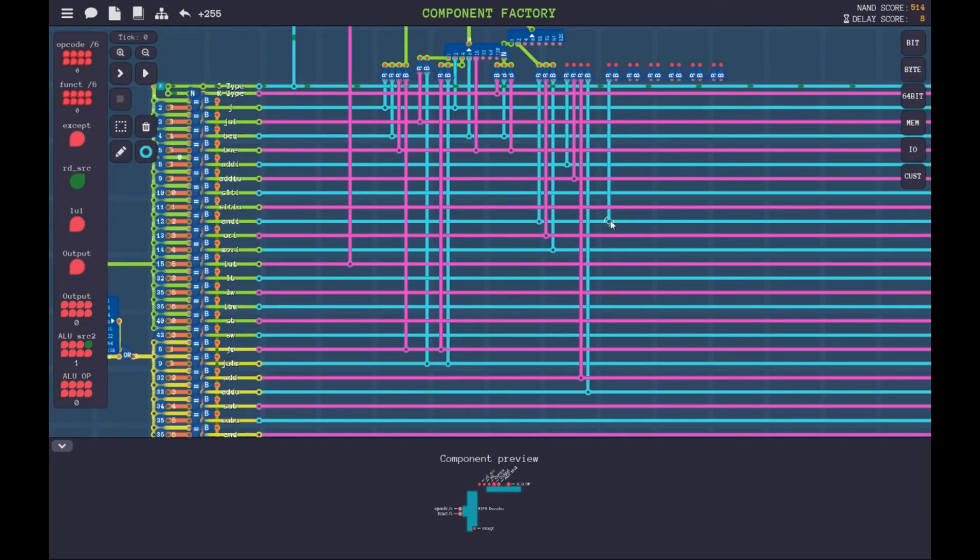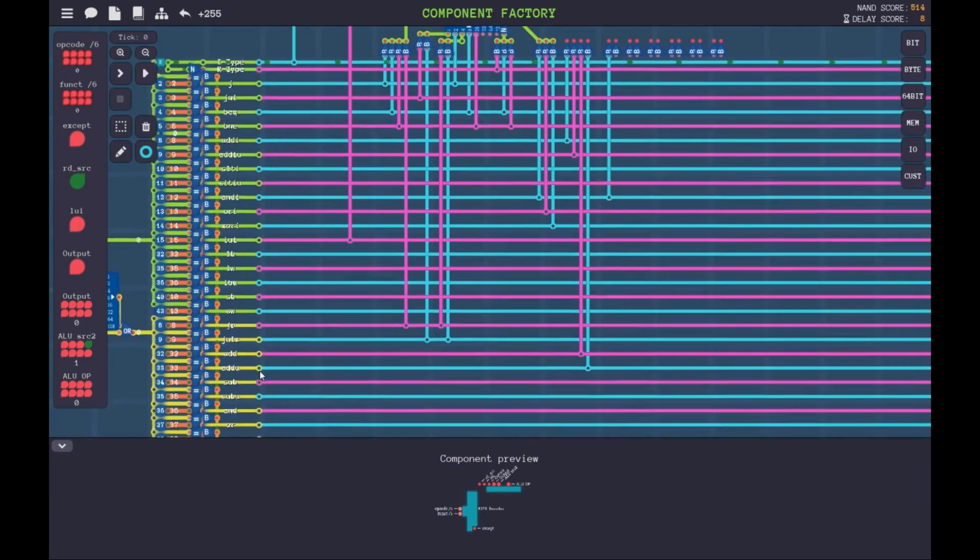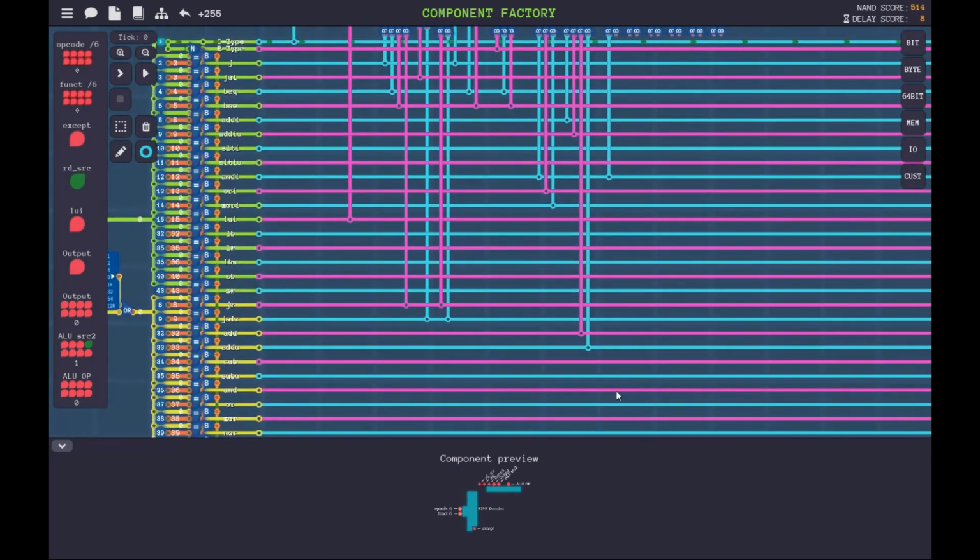So the next one is AND. We have AND I, and then we have non-immediate AND down here. Then OR, so that one's also pink, and non-immediate OR. And then XOR, also blue. Not that wire, it's on this one. And non-immediate XOR. All right, there we go. So that's all the wires that we need to look at.